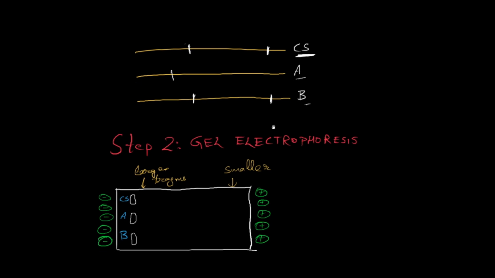So what does that look like if we subject these three samples to gel electrophoresis after restriction digestion? Well, you take a look at the crime scene sample, and you'll have a small fragment. So let's draw that here, and you have about two medium-sized fragments. So let's say you have one here and one here. Okay, and let's look at suspect A's sample.